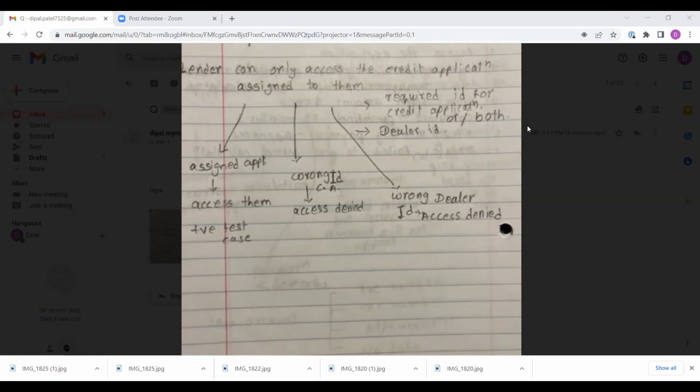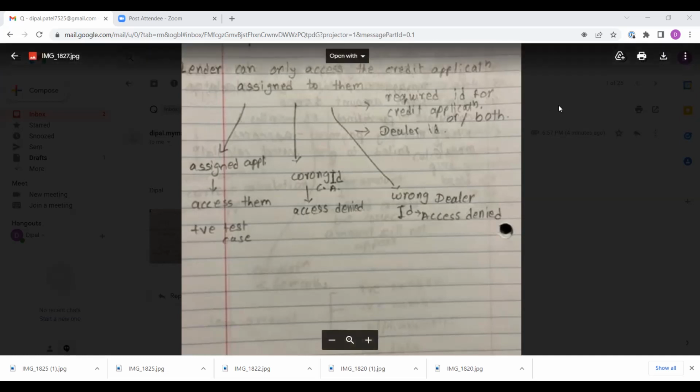Yes. So the goal here is, nowhere in the requirement does it mention that, as a lender, I should be able to search based on a dealer ID. Right? Yes. So let's interpret the requirements.